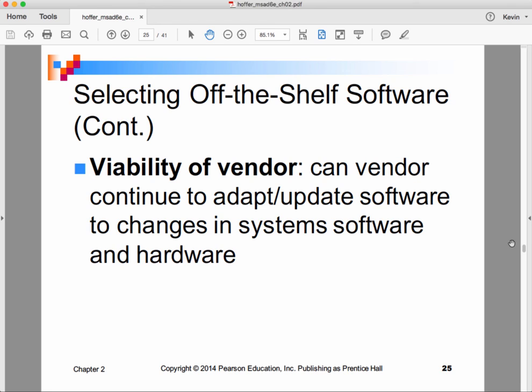Okay? The question is, in some situations, you don't even get the source code. So you don't even have the source code if you wanted to make those kinds of changes yourself. A lot of software vendors of this kind have gotten rid of that problem of inaccessibility of the software in that they have given their software to some kind of escrow agent, and should their company fold, their users are allowed to go to the escrow agent to get the software. But then, of course, you would have to do the update yourself.